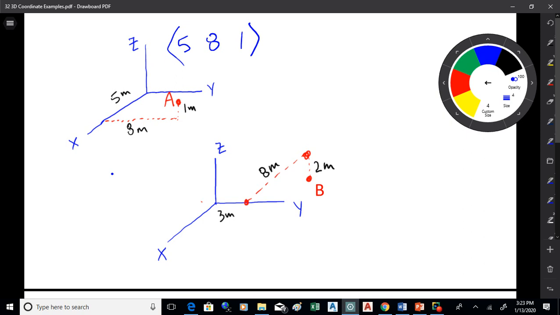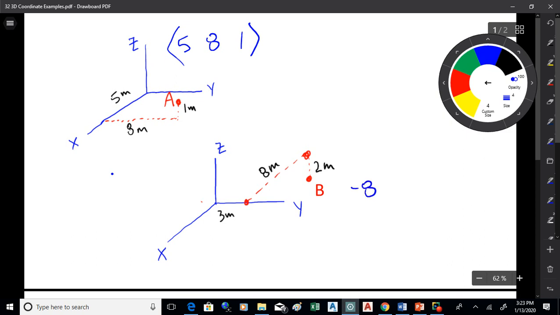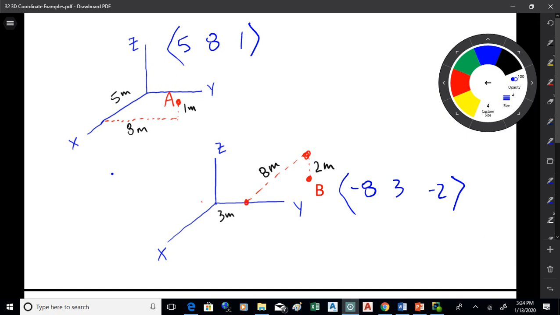And that's kind of easy because you just do them right in order. You got X, Y, Z. You do want to double check these as you're going through them because they're not always dimensioned in a nice straight X, Y, Z format. So like B is actually what? -8, right? For X, because that's going in the negative X direction. 3 and -2. Y'all okay with that? -8, 3, -2.